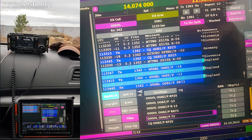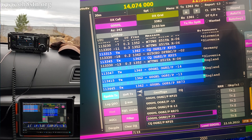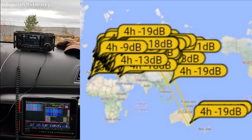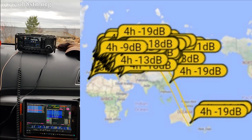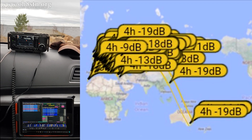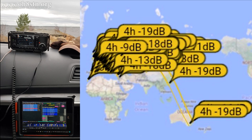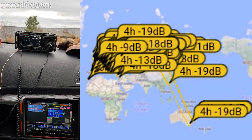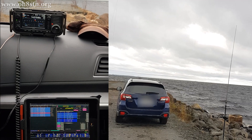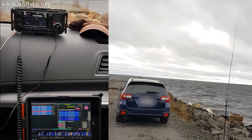Getting back to my FT8 testing, I was actually quite surprised with the number of contacts I made on just 10 watts — Scandinavia, Europe, the UK, North Africa, the Middle East, even contacts down into China. The most exciting reception reports received on FT8 that day, although I didn't complete the QSOs, were two stations from Southeast Australia. It was kind of a strange time of day to hit Australia, but there they were. My only regret from that day was not being able to complete those Australian QSOs, but this was no fault of the antenna — it was more about the amount of power I was running and the contest taking place on that band during that weekend.